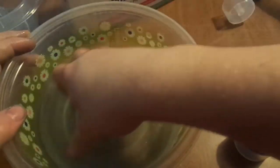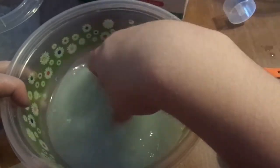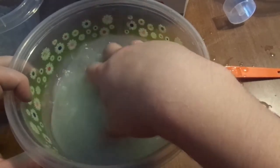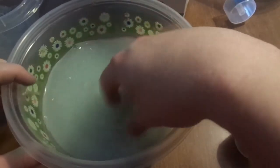Add more Borax — a little bit more Borax. Add it to the water, then you can gradually add it to the glue. You have to let it sit there and thicken up first after you stir it. You've got to let all the Borax dissolve. There are still a couple chunks at the bottom — I don't know if you guys can see that. This Borax is not dissolving in this water.